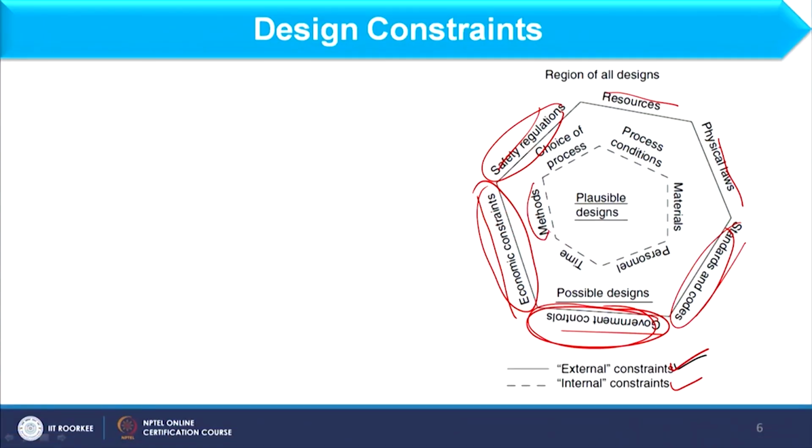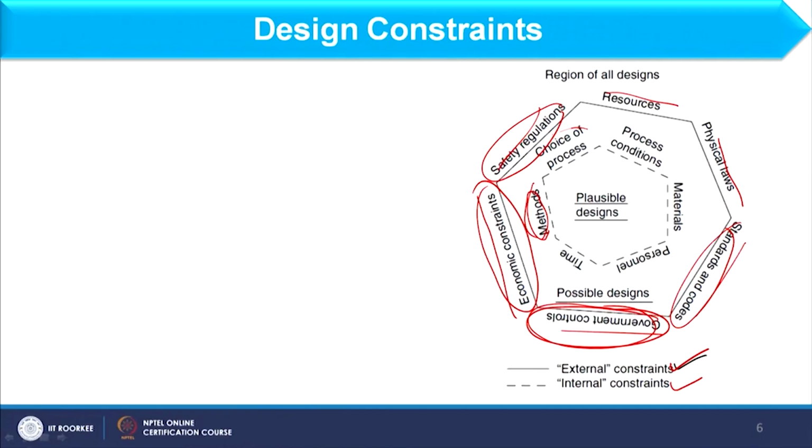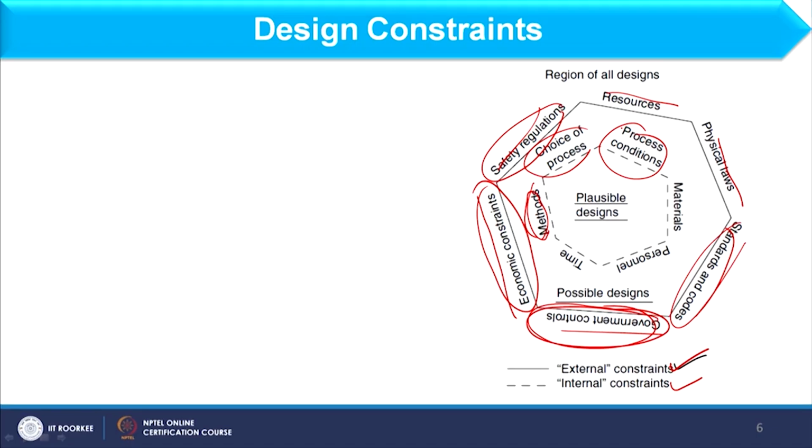So, all these constraints he has to follow, he cannot play with this. However, he can consider some constraints which he can vary. For example, method. Method means if he has the option to choose the manufacturing of the equipment, he can make a choice there. He can choose the process, as I have told you, different routes are available to convert raw material into product. So, he can choose the proper process to convert that raw material into product. Process conditions he can change, he can make slight changes there. Materials, raw material he can choose.